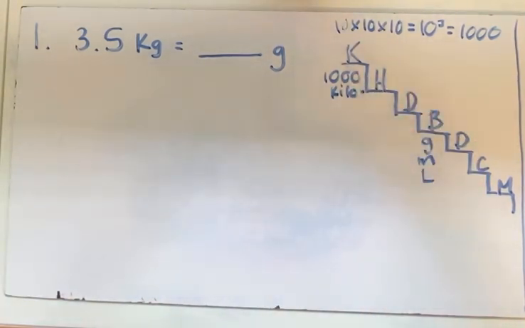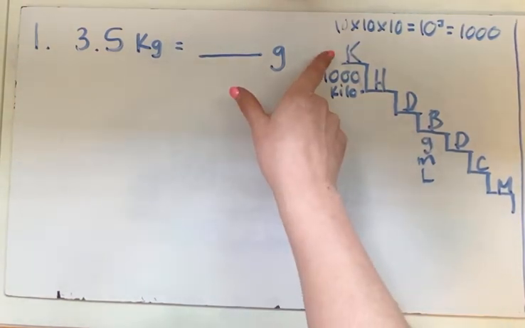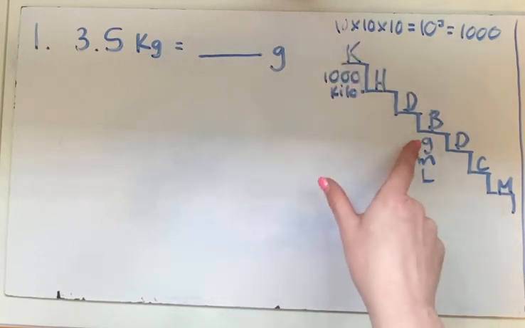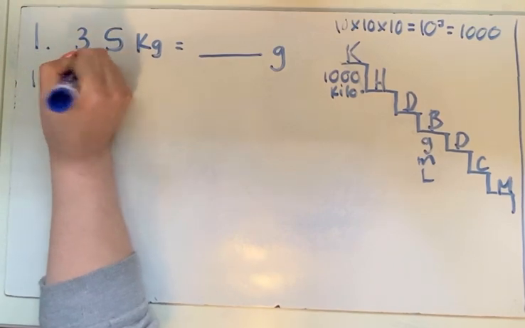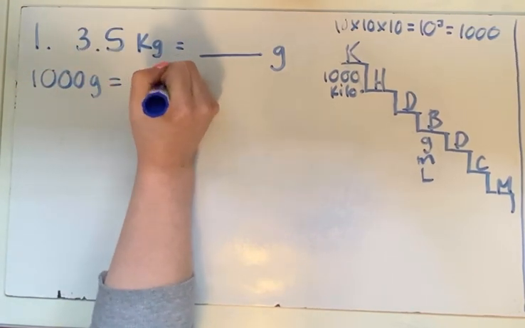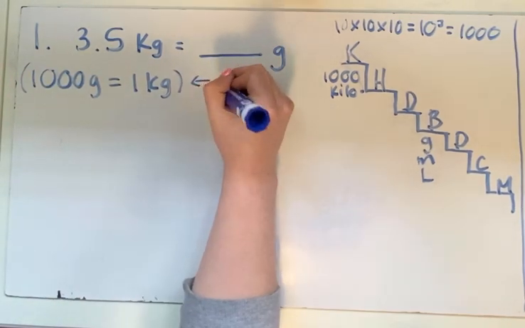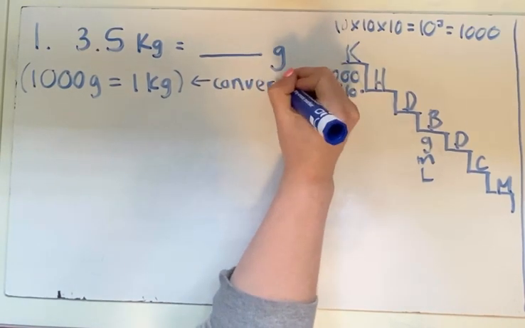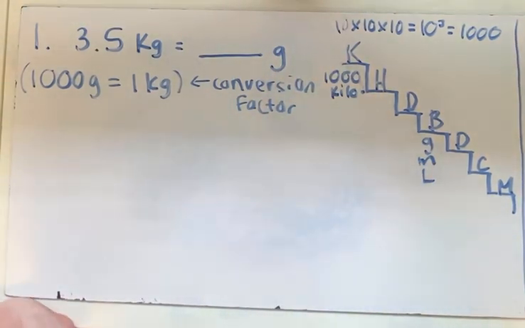All right. If we wanted to talk about how many grams it takes to make up a kilogram, if a kilogram is 1,000 times bigger than a gram, that would mean that there are 1,000 grams in 1 kilogram, or 1,000 grams is equal to 1 kilogram. This is your conversion factor, and you're going to use this to solve problems using dimensional analysis. Then I'll also go into how to solve this problem by just moving the decimal place back and forth, but I think that this is the best way to learn how to do conversions.